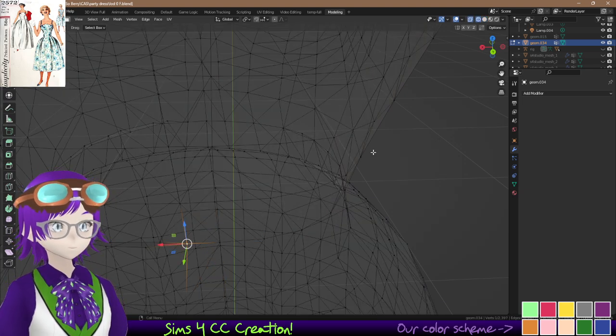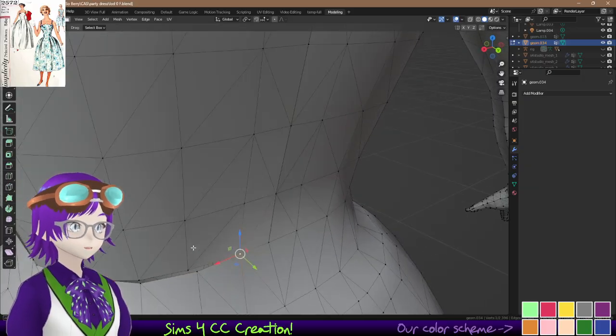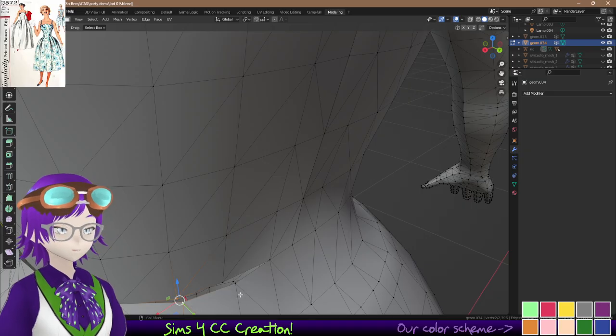The edge seam ones are always tricky, because there's always multiple vertices hiding there. Oop.